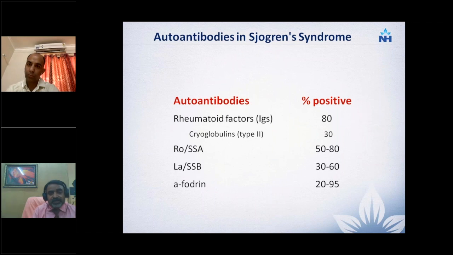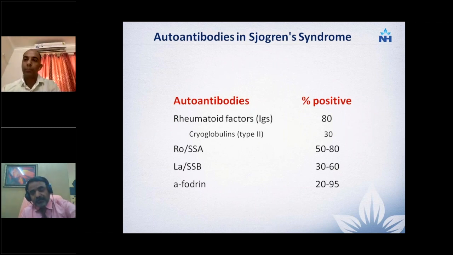Some autoantibodies are associated with Sjogren's syndrome, though rheumatoid factor is the most common antibody present in primary Sjogren's syndrome. But on the basis of rheumatoid factor positivity, we should not label them as a case of rheumatoid arthritis or primary Sjogren's syndrome. Whenever a patient has polyarthralgia and rheumatoid factor positivity, we should rule out rheumatoid arthritis or primary Sjogren's syndrome by doing both anti-CCP and ANA tests. So on the basis of rheumatoid factor alone, we should not label them as rheumatoid or primary Sjogren's syndrome.